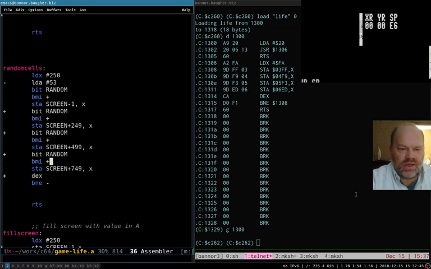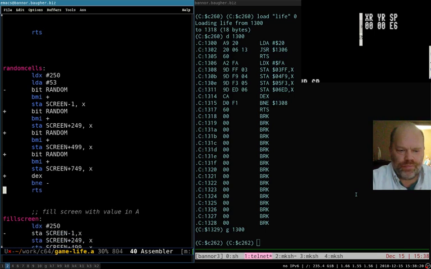Okay, let's think about this just to make sure this is all okay. The nice thing about using these bit operations is they don't actually change the accumulator. They just compare. So our accumulator stays the same through all this. And that means we can also move this minus to here. We don't need to reset the accumulator every time through the loop because it's not going to get changed. Okay, I think that's it. I think that's all we have to do there.